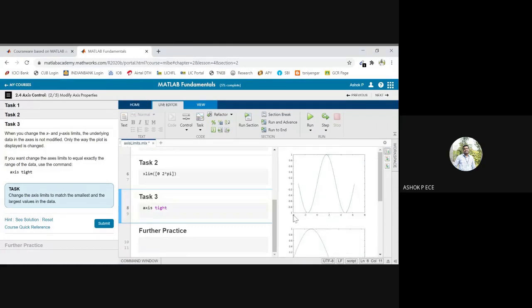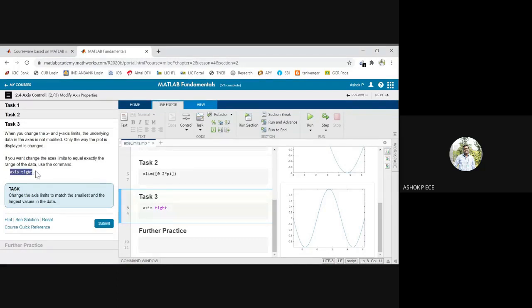The first graph you see from -1 to 1 and -4 to 8, correct? But in here you see it is equally distributed from -1 to 1. So the graph is very shrunk in the first, but in the last graph you see the graph is equally distributed. So by using the command axis tight, you can distribute the axis with respect to the range of data. Both x and y will be equally spread out, so that it will look good to see your plot.